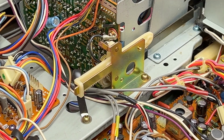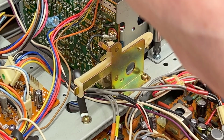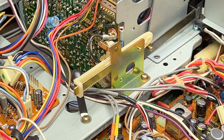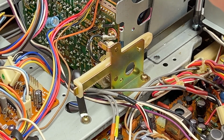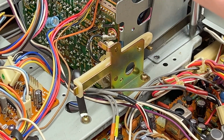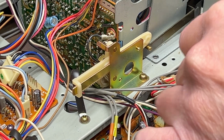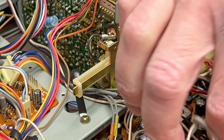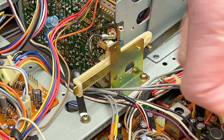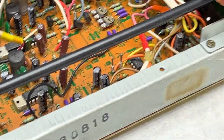Okay, that's loose now, finally. So we got some screws to take out, just like the EE99. All conveniently color-coded for us. And there's another wire I need to disconnect, I think. This one right here. Oh, good grief. JVC, what the hell? You had to do these single wire connectors again.